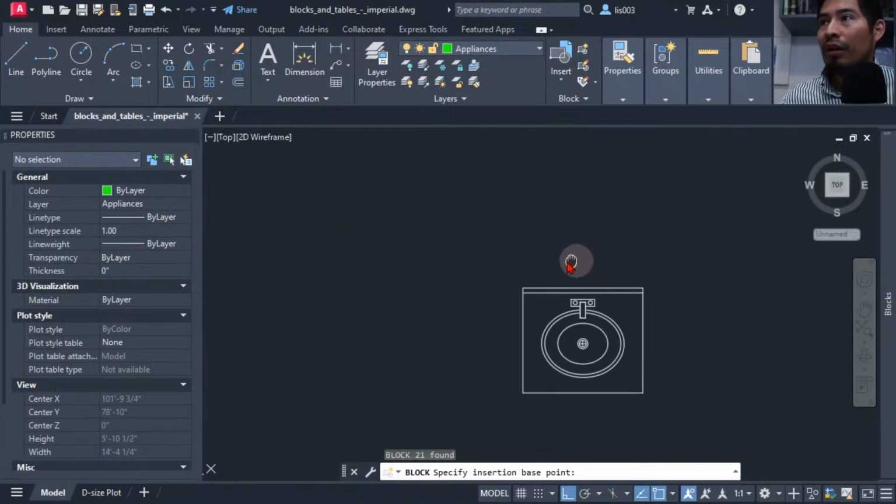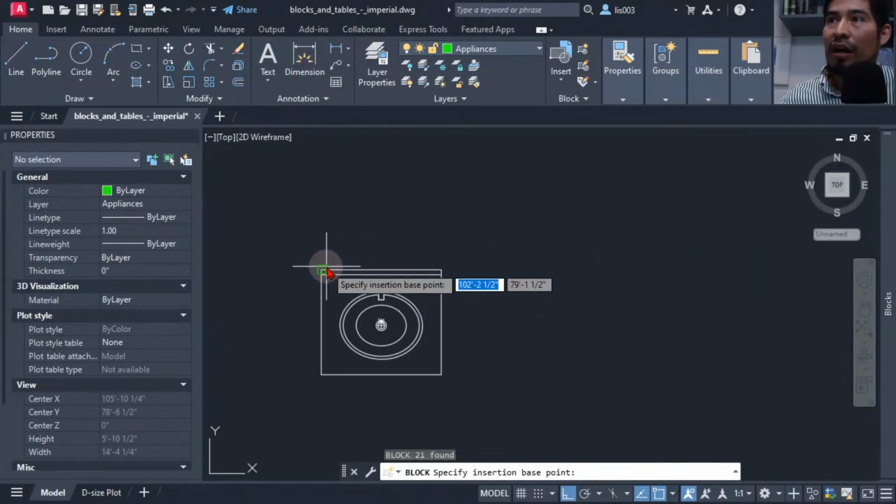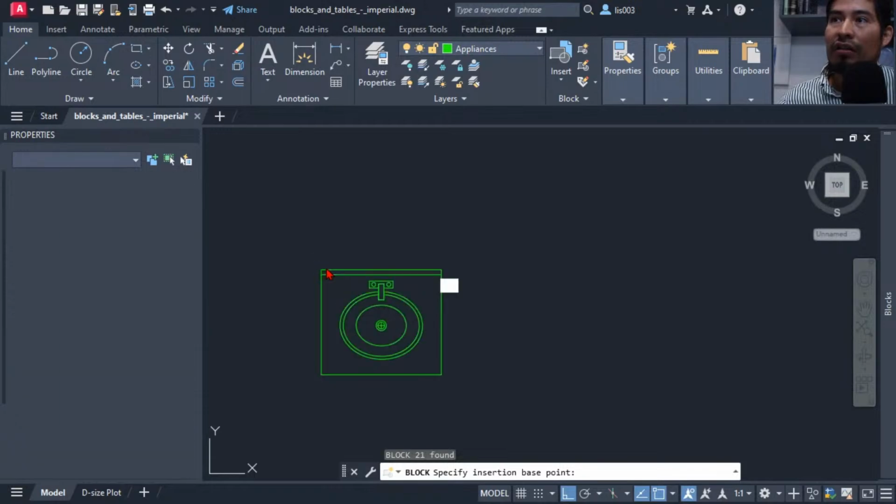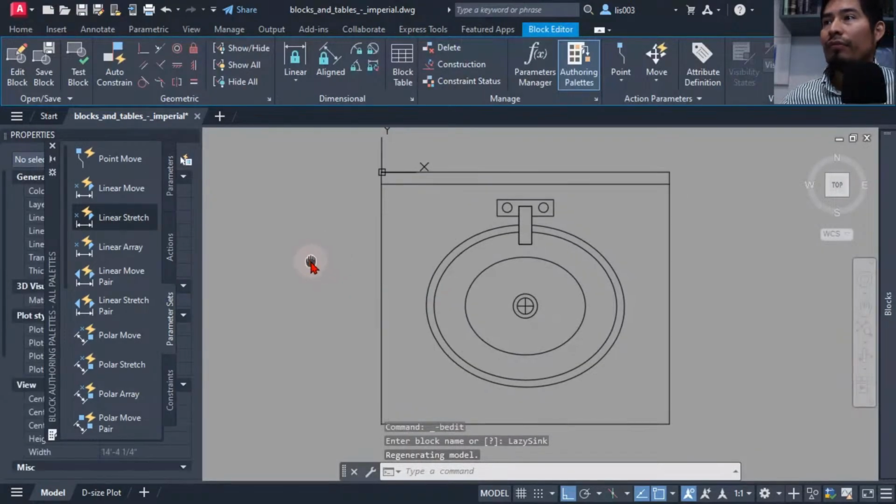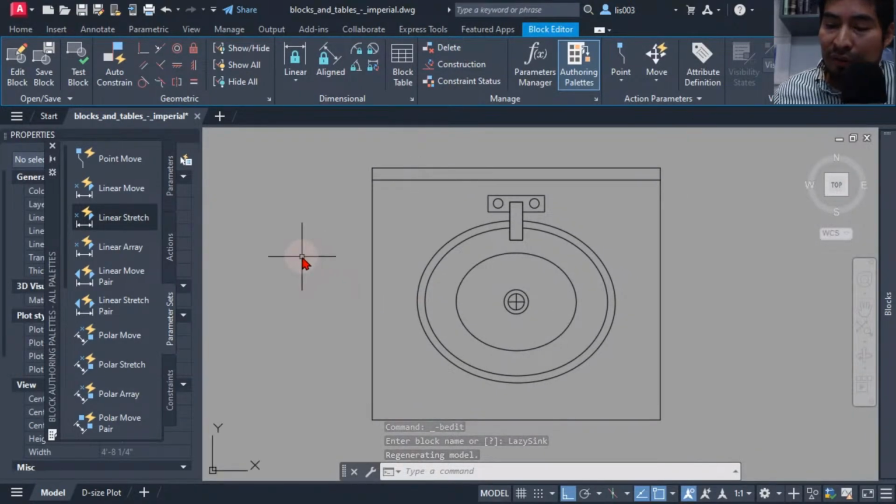So what I did then is place my base point over here in this corner, like so. One of the first things I want to implement on this block is the ability to automatically align the sink block to a specific wall angle.